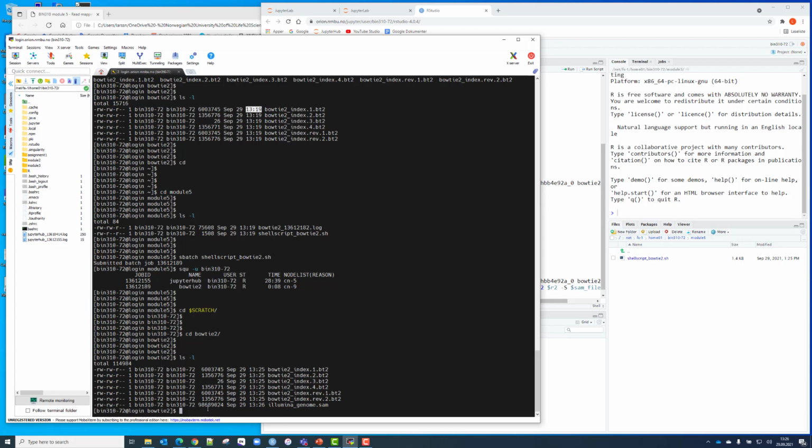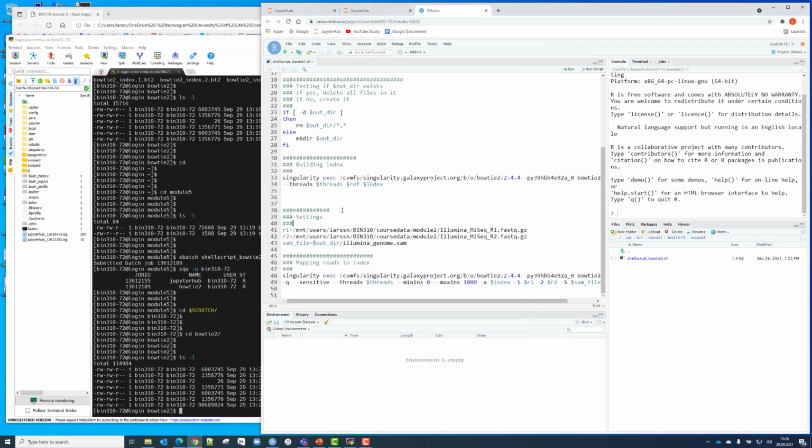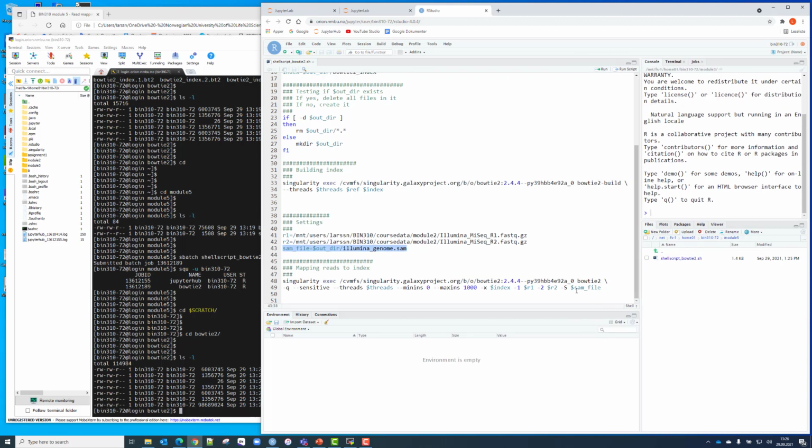And we can also see that a new file has appeared now, a SAM file, right? Because that's what we specified here. The output that we end up with after read mapping is always a SAM file. Well, not always, but in this case it is. Bowtie outputs a SAM file.